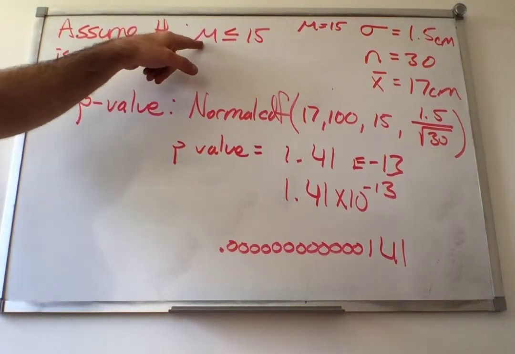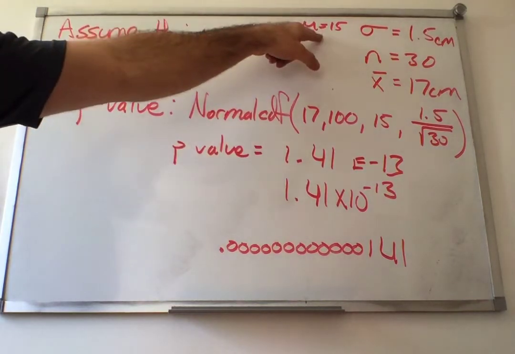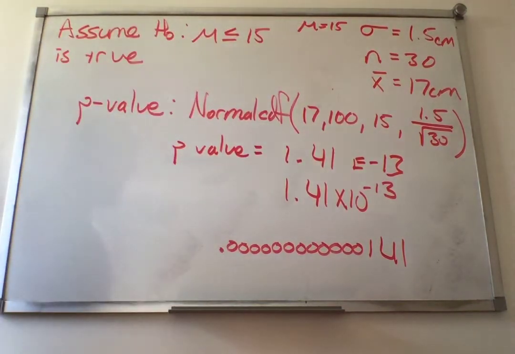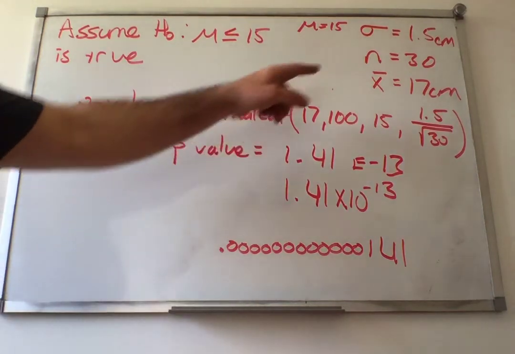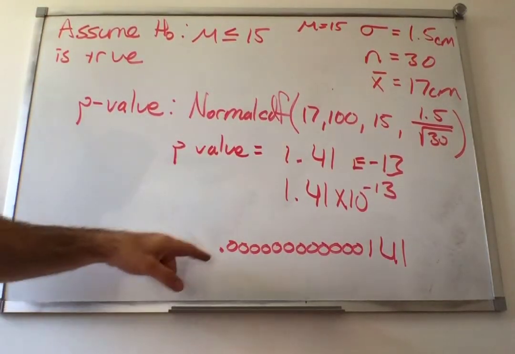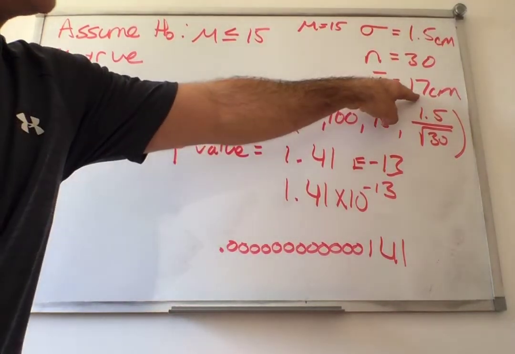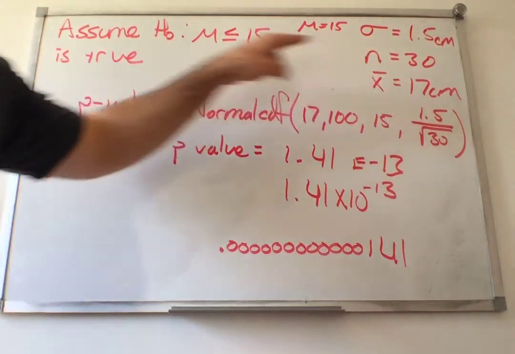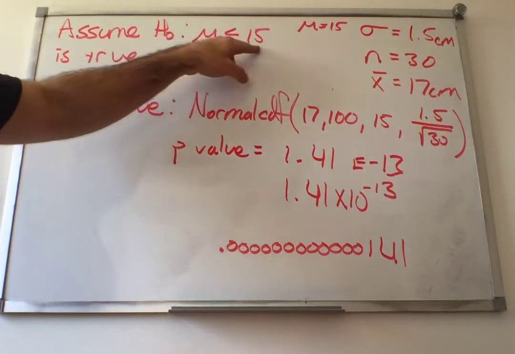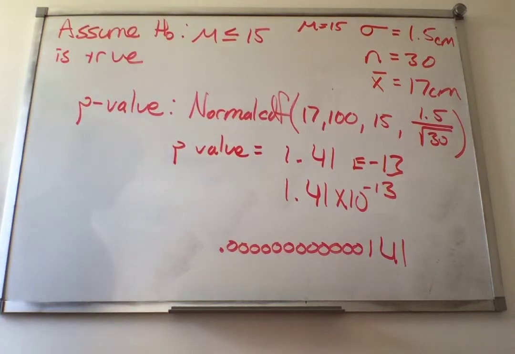Look at our null hypothesis. Mu is less than or equal to 15. So we're going to say it's equal to 15, which is the highest it can go. Under that assumption, we got a sample mean of 17. But based on the numbers, it is very unlikely that I should have gotten a sample mean of 17, meaning my original assumption that this thing was true, that it should be 15 or less, must be false. Okay? It must be false.